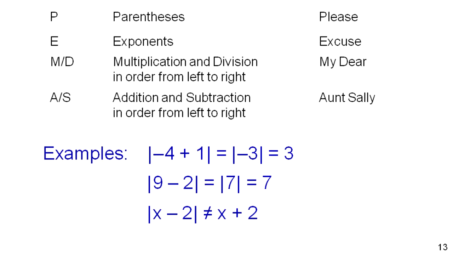You might also notice that this problem is very similar to the last one. In fact, you should see that the problems are identical if you replace the x with 9. You should also notice that 9 plus 2 is equal to 11, and so, since we decided the final answer to the previous problem was 7 and not 11, you should be able to see that the absolute value of x minus 2 does not equal x plus 2.